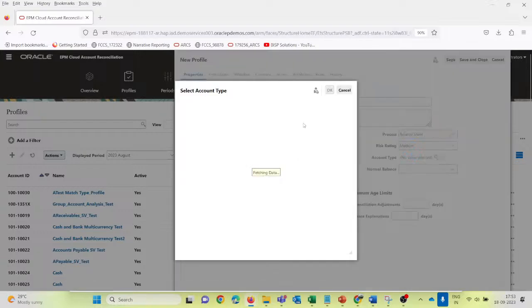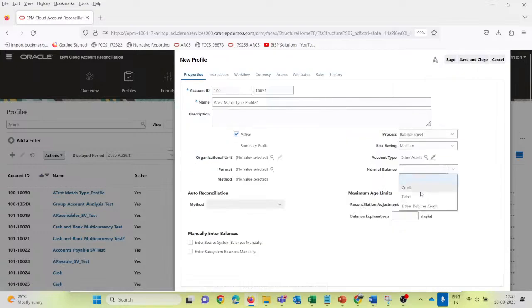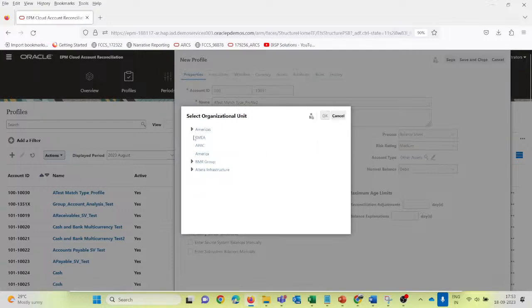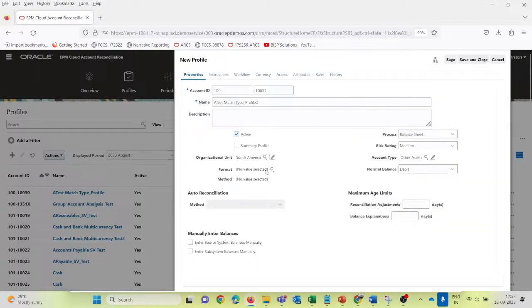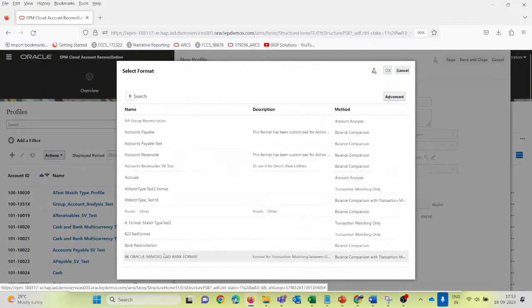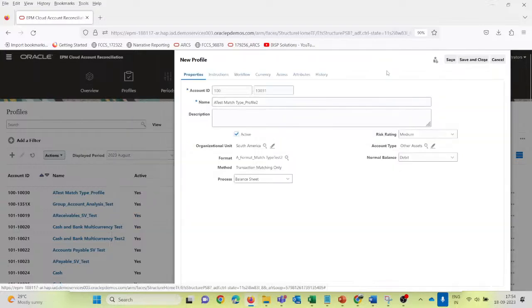Account type as balance sheet, take it as other asset. Normal balance is generally debit. Assign the organizational unit South America, and choose the format, format match type test2, which is transaction matching only.